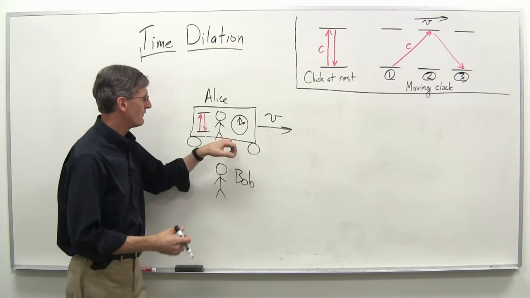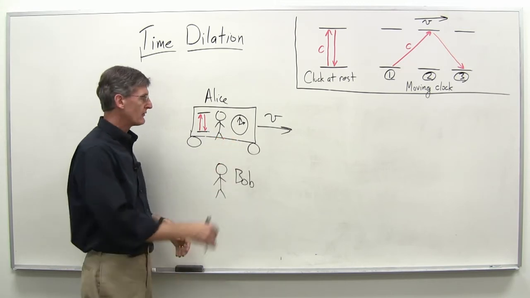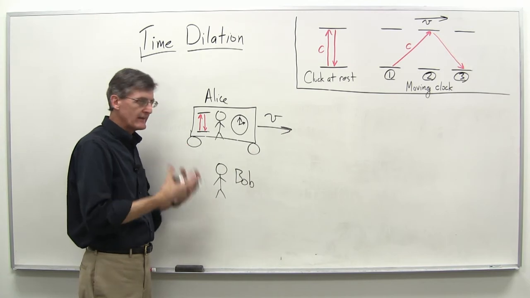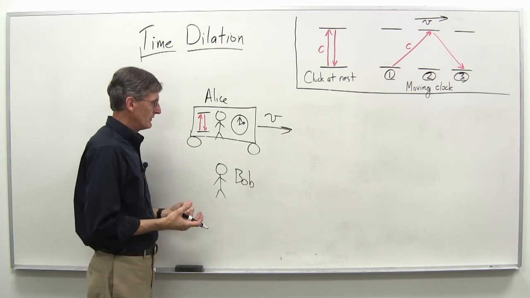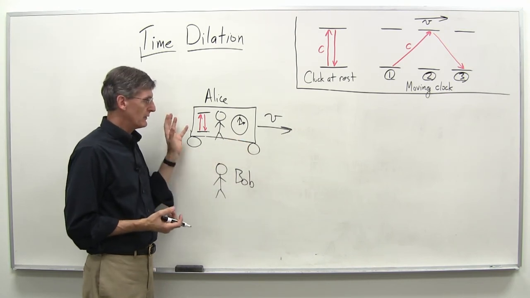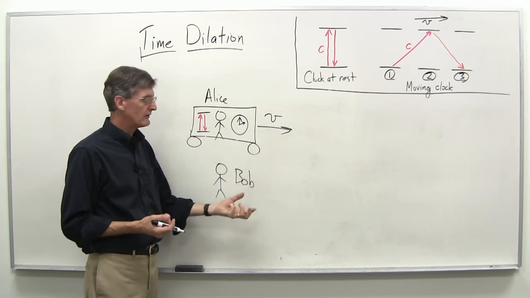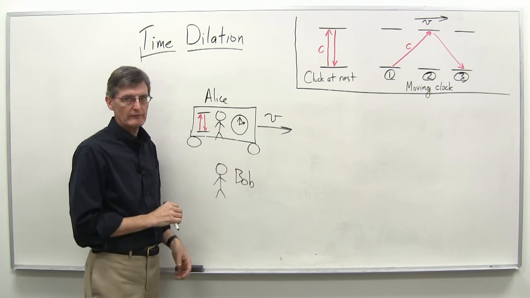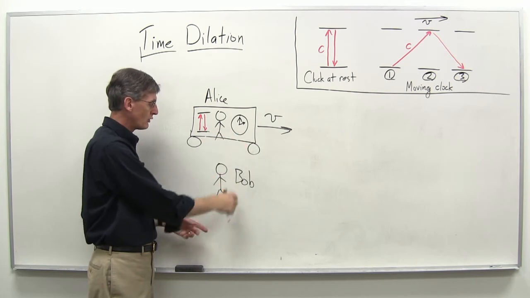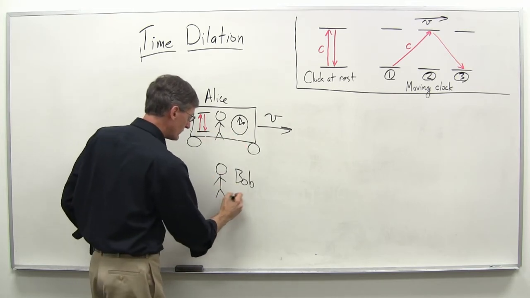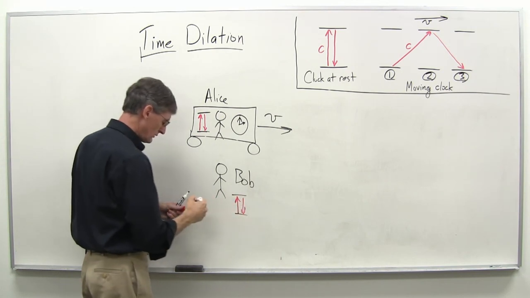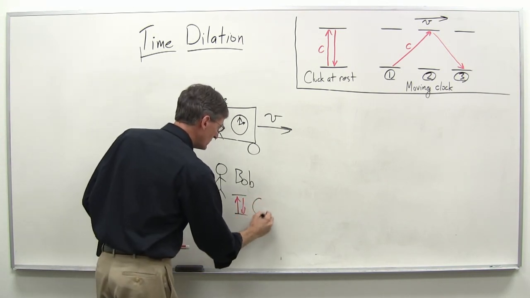Now, in principle, you could do a very difficult and complicated analysis of any clock to analyze the various motions in the clock, and get the same result. In certain cases you might be able to do that, but it's much easier to just say, hey, if the principle of relativity is true, these two clocks have to run the same in this case, as Bob observes. It means they both have to run more slowly than Bob's here. He has his identical light clock here, and give him also a regular clock.